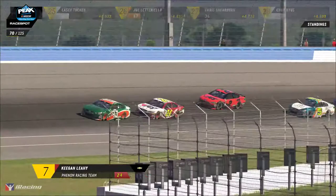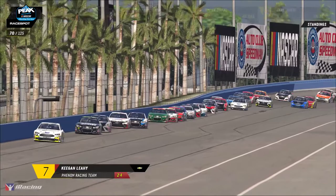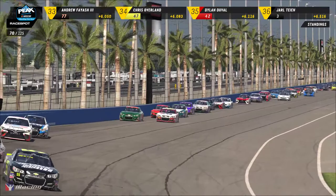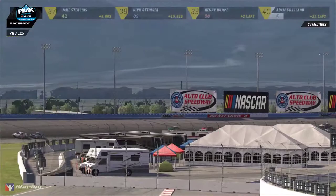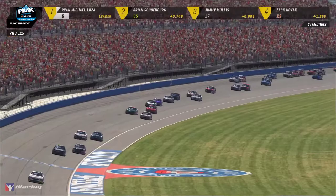And again, everybody just trying to get through these first 15 to 20 laps of the run. If you can get to that point, again, you're never going to be completely away from somebody. But just look how tight that single file line is all the way snaking off of the corner. I don't think anybody besides your race leader, first to second, and let's not count Nick Ottinger in 38th who had the incident, the biggest gap between two positions in the field is between first and second at a half a second, and that's not a lot. So you can see on that wide shot just how tight everybody is in the center.